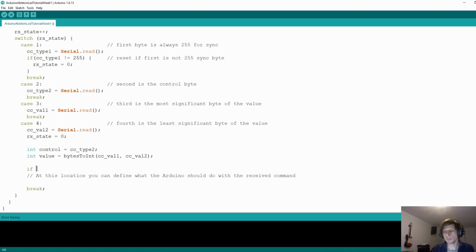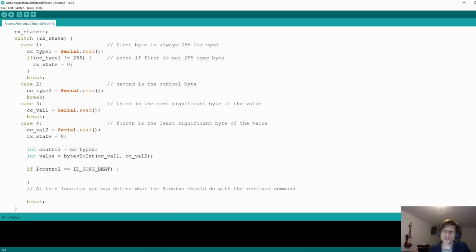So we can say if cc, if control is identical to, for instance, what was it, ID song beat, then, so you could actually do a switch here, but I'm not too sure whether or not you can do a switch within a switch. So that's why I just stick to if statements here. It's a bit clumsy, but it works.